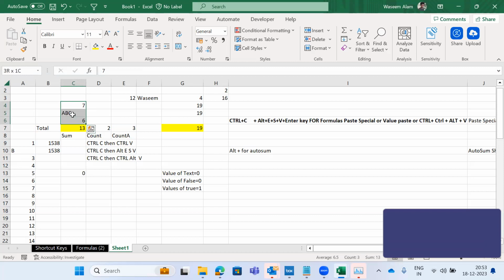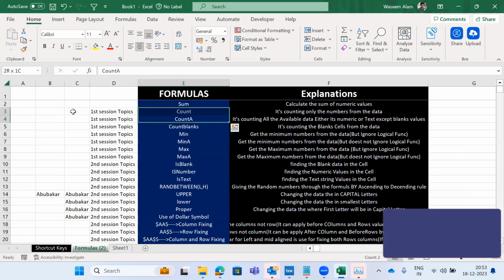It doesn't matter whatever you have written in row number 5. If I type my name, if I type anything, still the same. But what will happen if I delete it? Right now, COUNT and COUNTA both are giving the same number, because COUNT is counting only these two values, and COUNTA is also counting only these two values, as it does not accept the blank empty cell. Understood? What is the difference between COUNT and COUNTA?